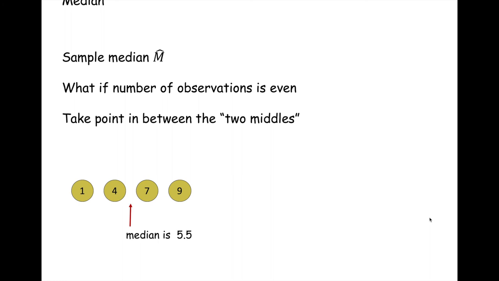Any questions? So the sample median is a statistic based on the ordering, and we have two cases: an odd number of measurements and an even number of measurements. For the odd number, you just calculate the middle order statistic using this at most criterion. For an even number, you synthesize the middle order statistic. Any questions about this?